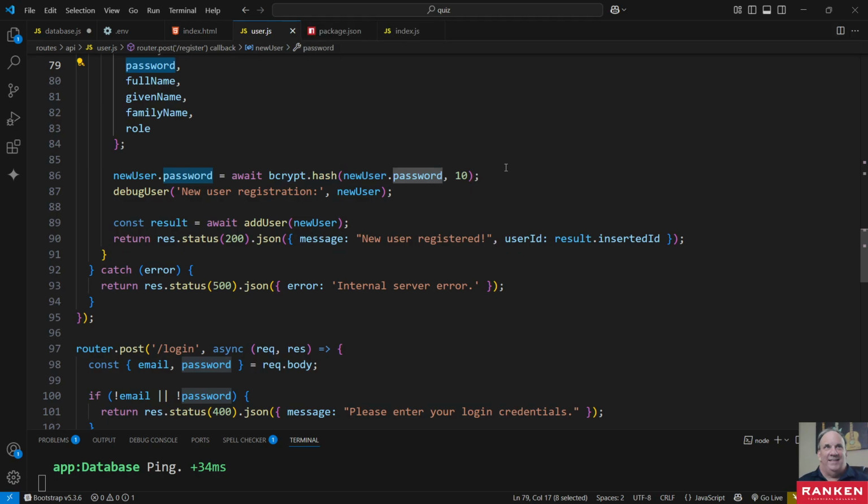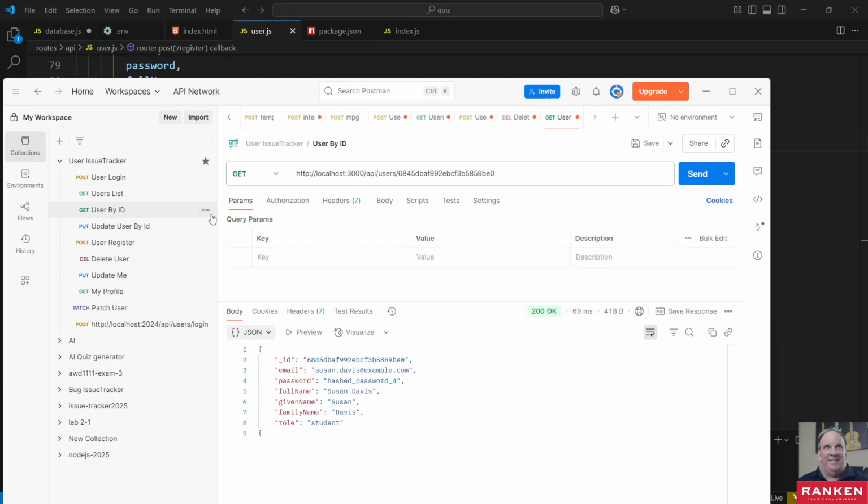I talked about this yesterday, so I won't talk about it again. But this is how many iterations through a salt thing that happens. So that's just how it hashes it, and it will hash your password and save that to there. And so then when you register a new user, let's just do that real quick.